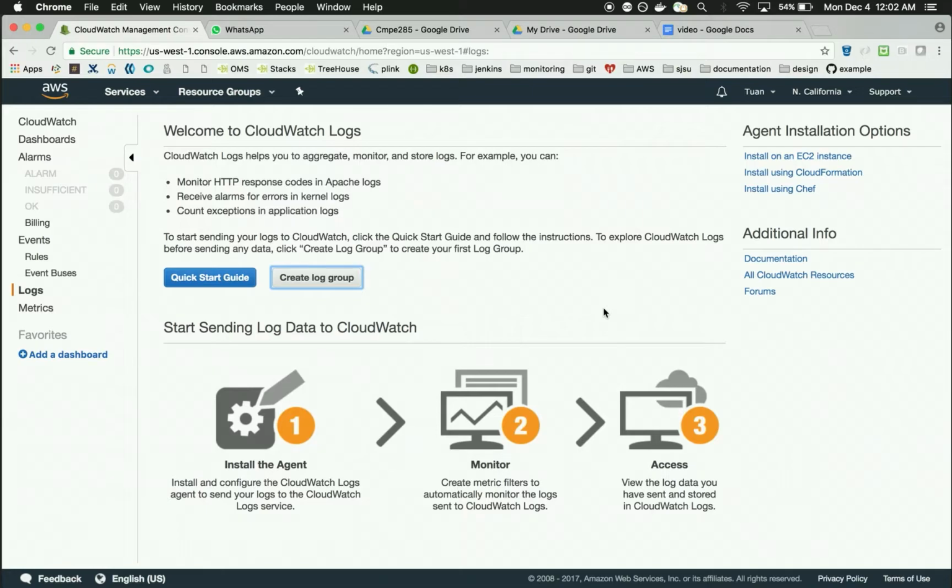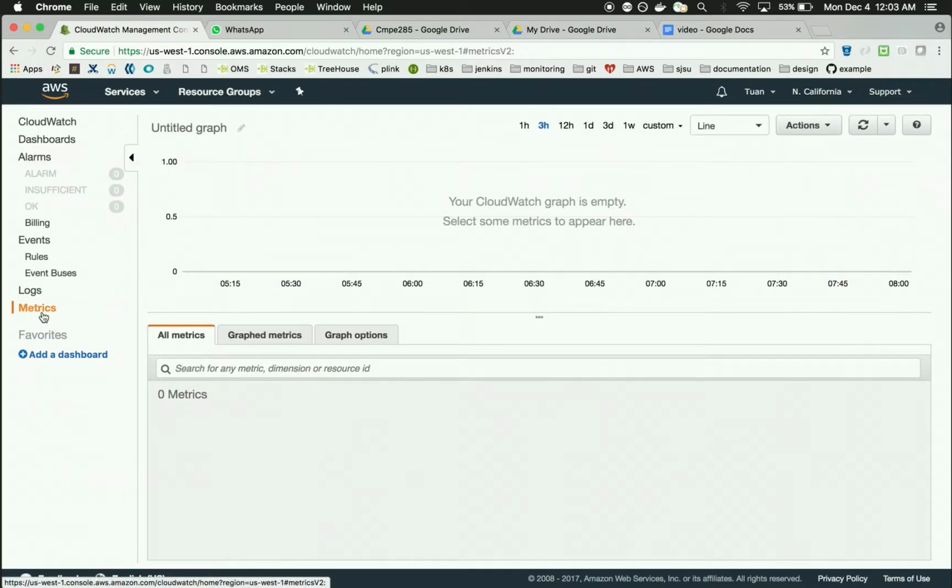CloudWatch also automatically records metrics like CPU utilization and network traffic for your EC2 instances. You can view this in the Metrics tab in the Management console. Metrics are divided into the AWS services like EC2 or S3. They are then further divided into groupings specific to each service, like autoscaling groups for EC2. From there, you can view all the available metrics for that service type.